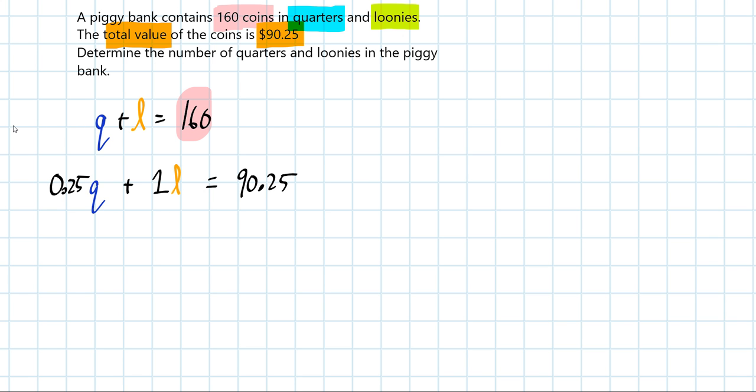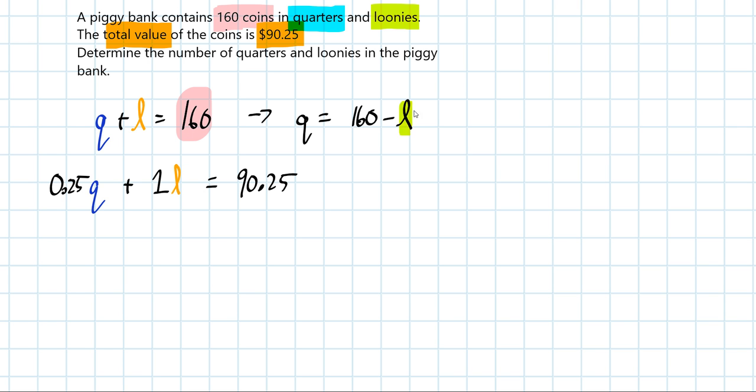So we've got these two different sets of information. We're going to use both of them to figure out the missing piece. When we're doing this, we're going to write one of our variables in terms of another. So I'm going to pick this one. This is the simpler of the two. If I'm looking for my number of quarters, I can move the L over to the other side. I'm rearranging this equation here. I could say minus L and minus L, or I could say that I'm moving it across. Either way, when I rearrange it, I get Q is equal to 160 minus L.